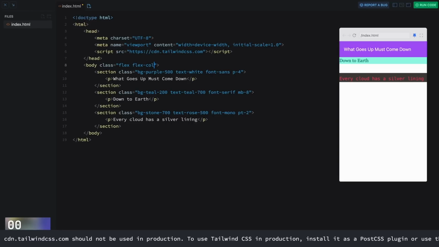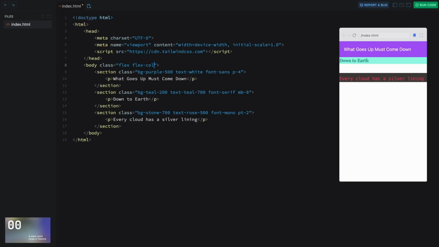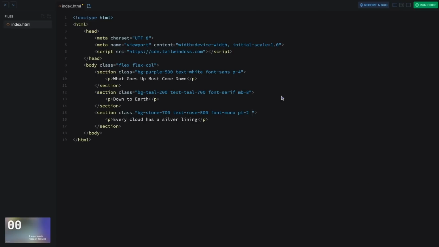Next up is responsive breakpoints. Tailwind makes it super easy to apply styles to specific screen sizes or larger. We simply have to prefix our classes with a breakpoint. For example, let's style this last section over here differently if the screen size exceeds Tailwind's medium breakpoint. Let's add some classes with a medium breakpoint. I'm going to close the preview for now so we can see what we're doing. Let's add medium, background rose 500, medium text stone 700, and medium padding 6, and also medium margin 4.